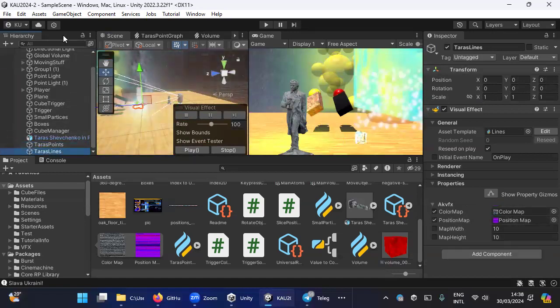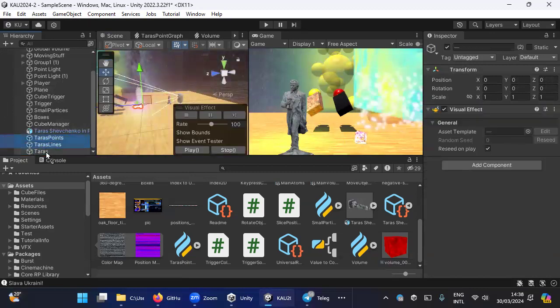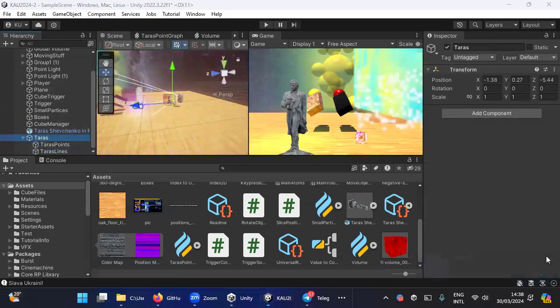Yeah. And here I create a new empty game object and put those game objects here, and rotate the resulting object.